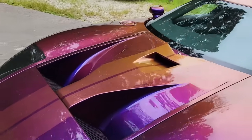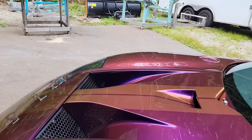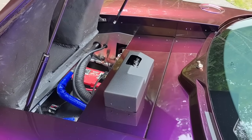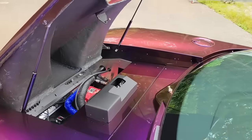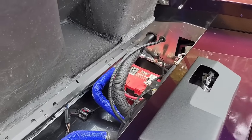So I'm going to open up the hood so you can see just what's under there. Nothing real exciting, but still, just that the hood opens is a challenge and an accomplishment once you get it to work properly. So it's opened up. You can see it's held by gas struts, and it's an electric pole that unlatches it, and it latches itself when it comes down.